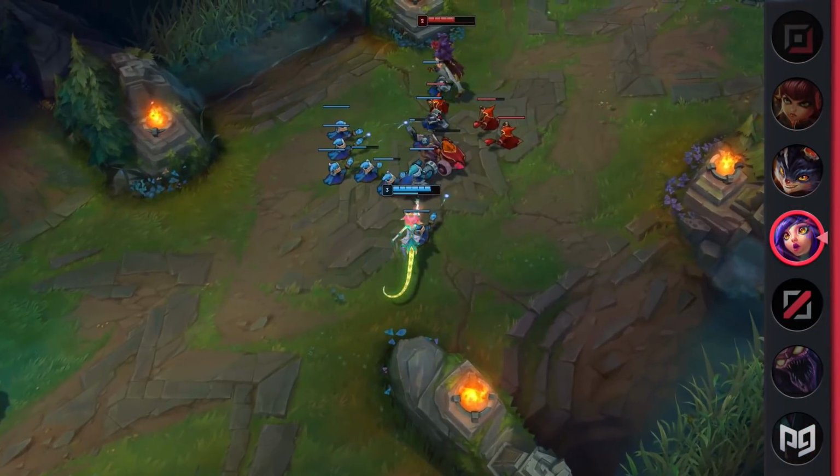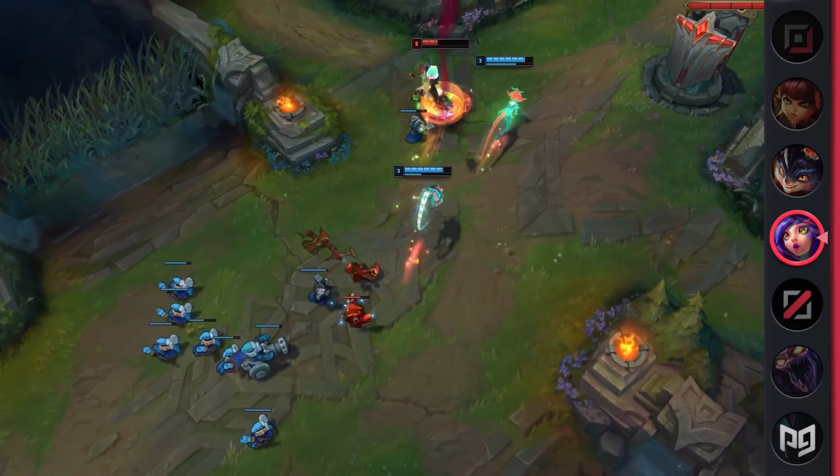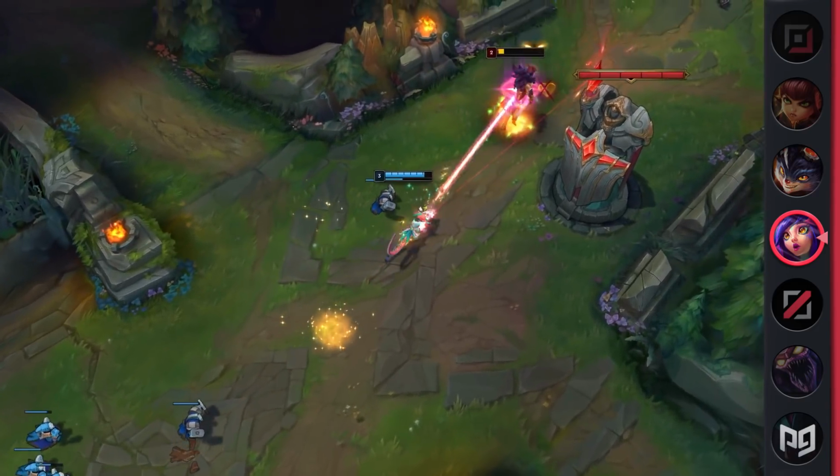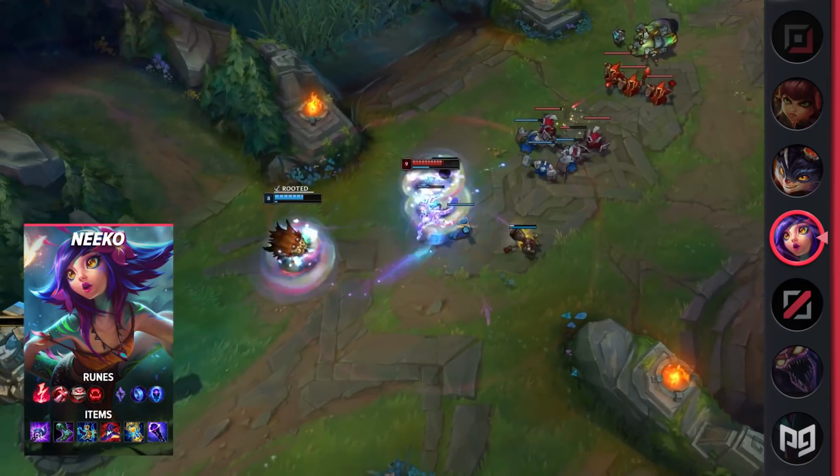Her Q is her main source of damage, but it's not really worth throwing it out to harass your lane opponent unless you root them with your E first, since it'll also allow you to wave clear. When farming, make sure you're using it to last hit so you can get 2 or even 3 pops out of it for max value.